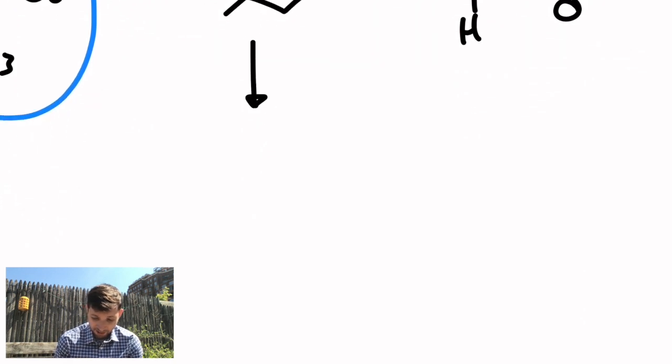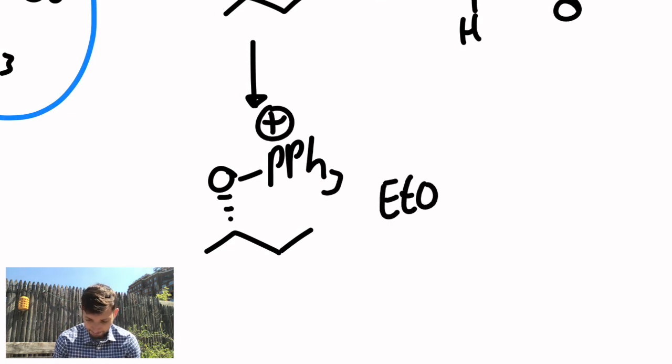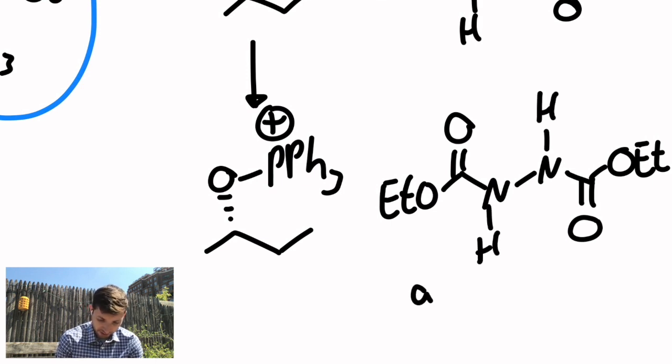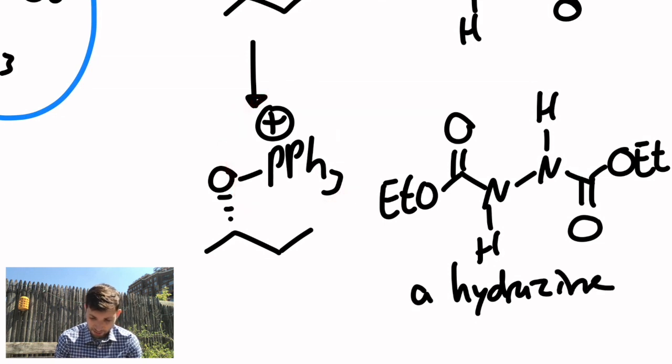So now I will get a byproduct. The byproduct will look like what's called a hydrazine. That's a nitrogen-nitrogen single bond. And the species that used to be our secondary alcohol now has this phosphonium attached. So everything we just saw there was all to deliver this phosphonium group onto what used to be just our alcohol. That was the whole point of this. And now we're actually almost done.